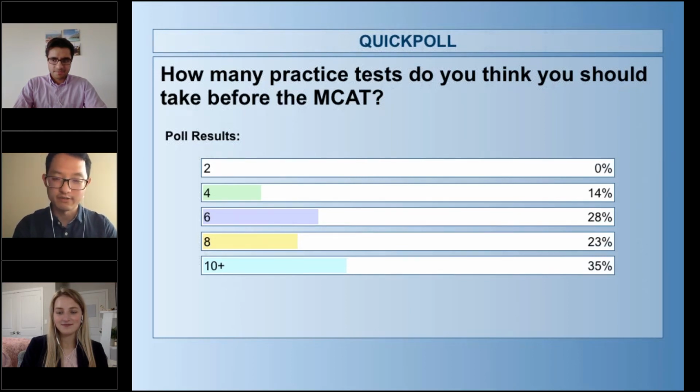But this is really quite a flaw, because what you should recognize about the MCAT is that studying for the MCAT is not like completing a checklist. If you do 30 practice tests, if you do 3,000 practice questions, you're not guaranteed any score on the exam. It's not about how much studying you do. In the end, it's about focusing on the results: are you able to answer MCAT questions correctly? And if you're not able to answer them correctly, what are you doing wrong? And what do you have to do differently in order to get those questions correct?